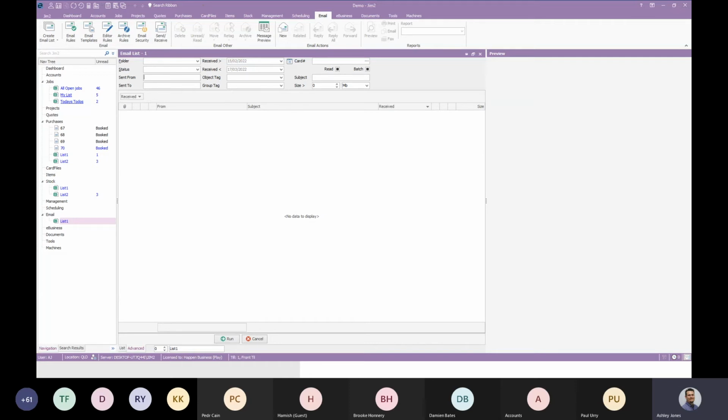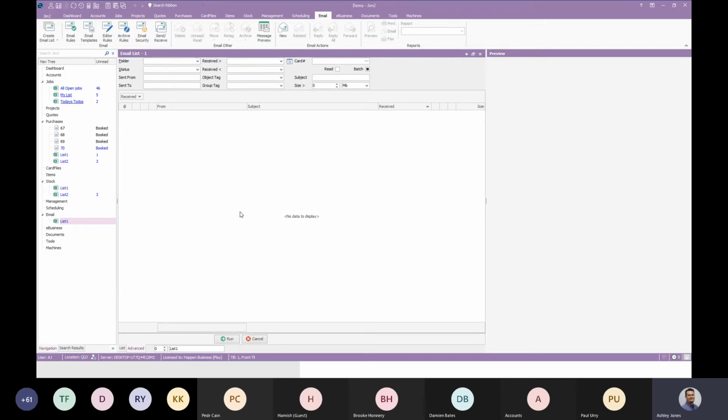Now, it's a little tricky to show you on my demo system, but one that is important is that if you are using one or many email addresses through Jim2, you should have an unread email list for each of them. You can set this up by creating an email list, unticking read, clearing the date range, use the delete button, not backspace, and selecting the folder you wish to monitor.